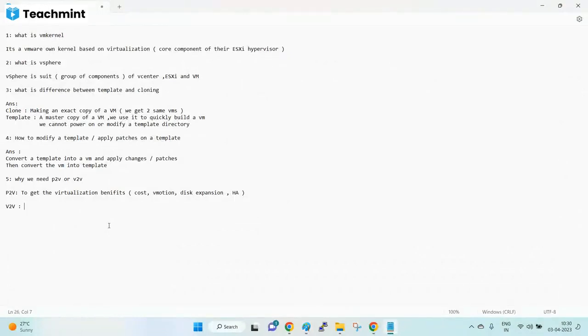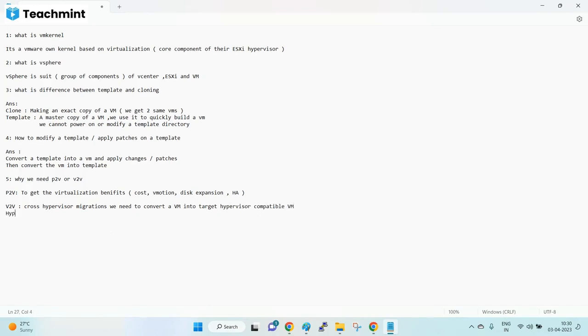Let's say cross hypervisor migrations, we need to convert a virtual machine into a target hypervisor compatible virtual machine.